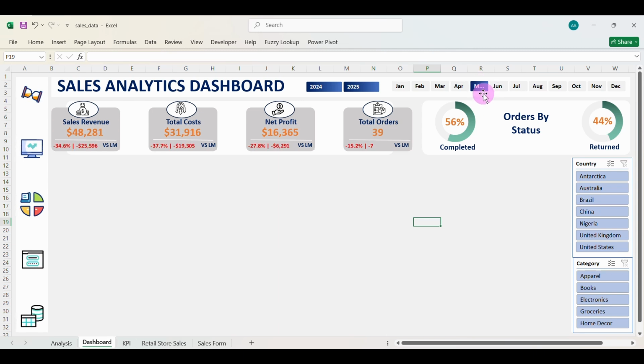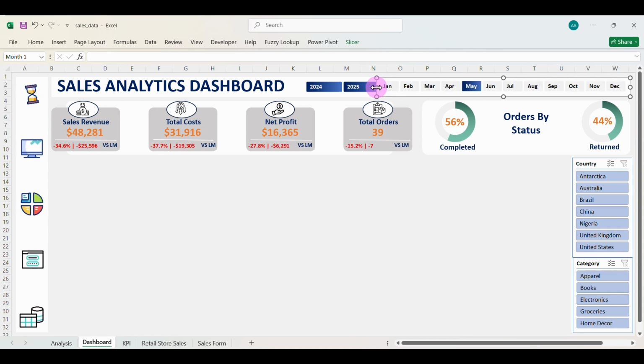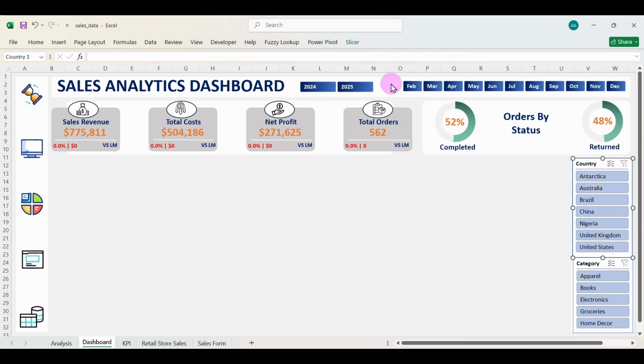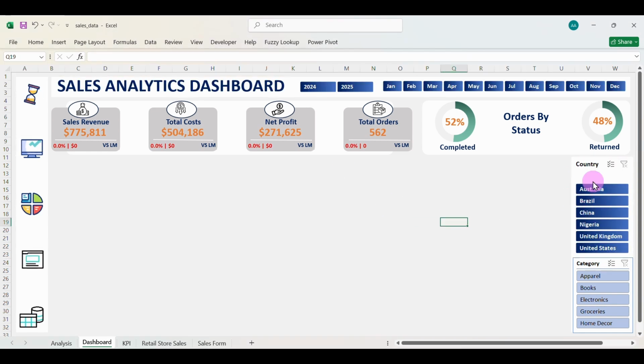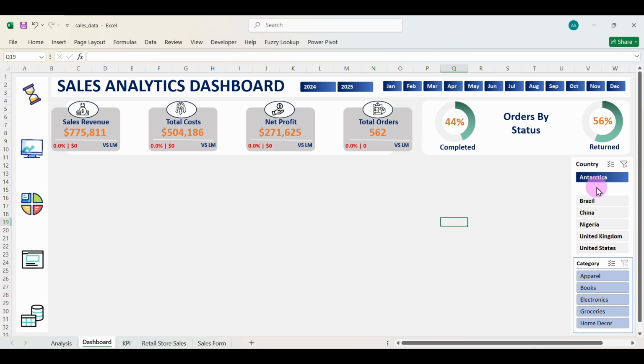Okay, let's stretch this a little bit. Okay, now we can see the month. Okay, so same for these 2 slicers. Okay, I think it looks good to me.